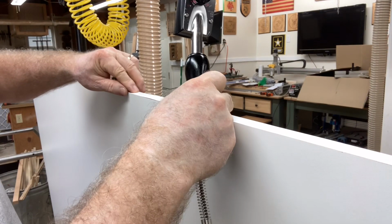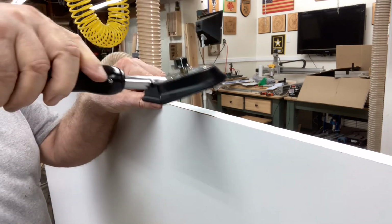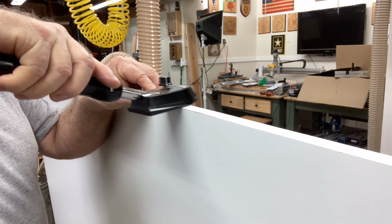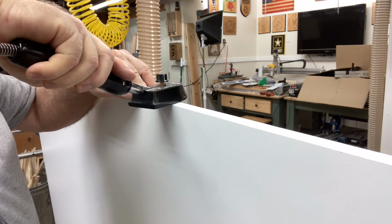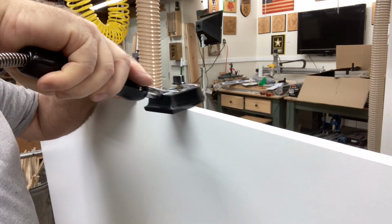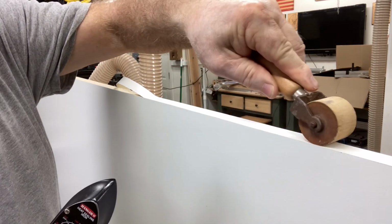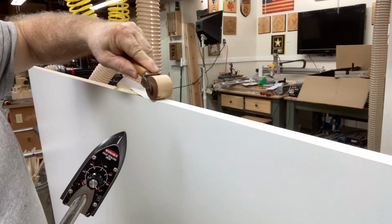The material that I ended up deciding to use on this tabletop is the melamine pre-glued iron-on trim. And this actually works very, very good, and it looks very professional. I had considered several different options as far as possible of putting on different types of wood trim, but in the end, I thought this was the best solution.